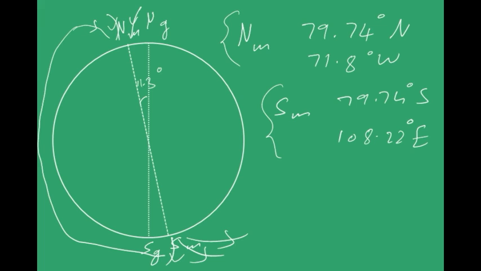I personally feel that it would have been better if they named this one as magnetic North Pole and this one as magnetic South Pole. But I read somewhere that this convention arose because the magnetic north was the direction to which the North Pole of the magnetic needle pointed, and so the North Pole of the magnetic needle was named as North Seeking Pole. But actually, the North Magnetic Pole behaves like a South Pole of the bar magnet placed inside the Earth. Okay, actually there is no magnet placed inside. As I discussed before, it arises due to the electrical currents and some stuff like that.